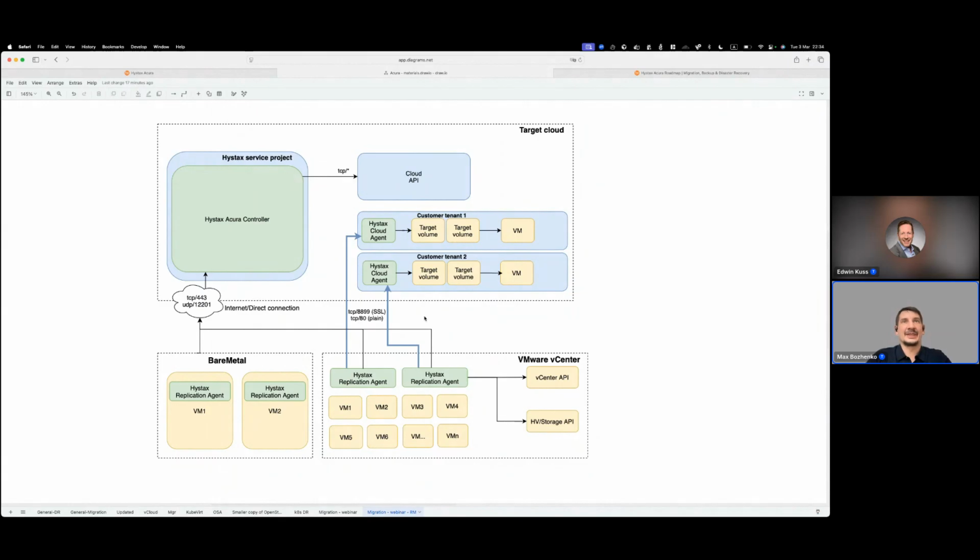And this way is more performant, because replication agents and cloud agents, they doesn't spend their resources to encrypt and decrypt data. But in case if you are replicating using the internet connection, obviously you have to have the encryption of the data stream.